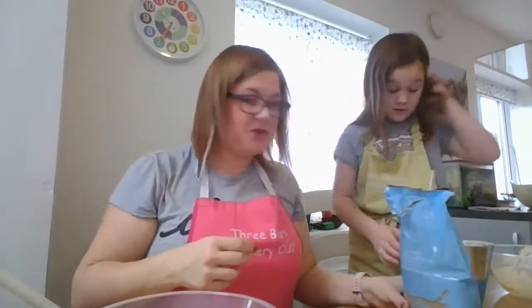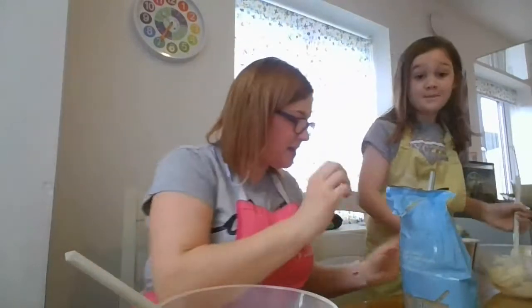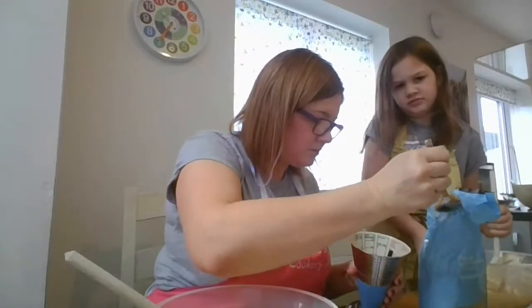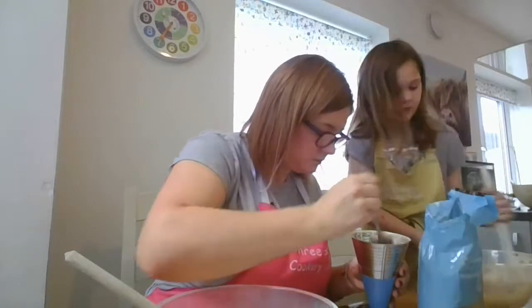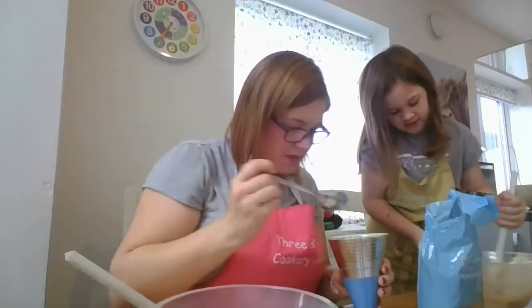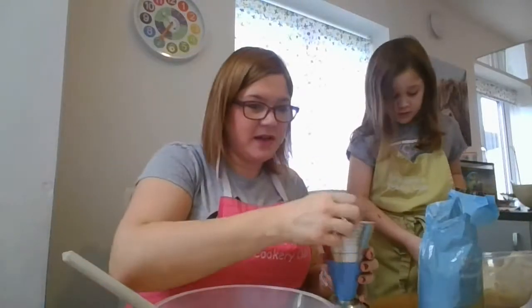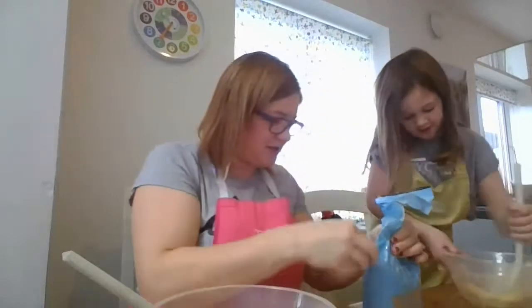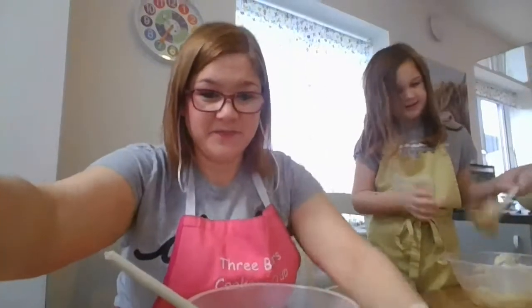So pop your sugar in. And then once you've got your sugar in with your butter, you can then squash that together. Okay, it's only a couple of spoons. Till your sugar's all gone. Yeah, that's right, Anna. You need to get your sugar disappeared. So it will go a bit of a light brown colour. We're using light brown sugar today, aren't we?